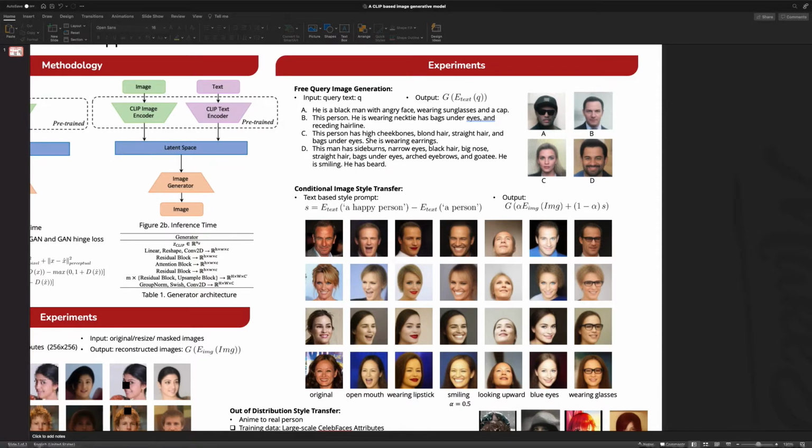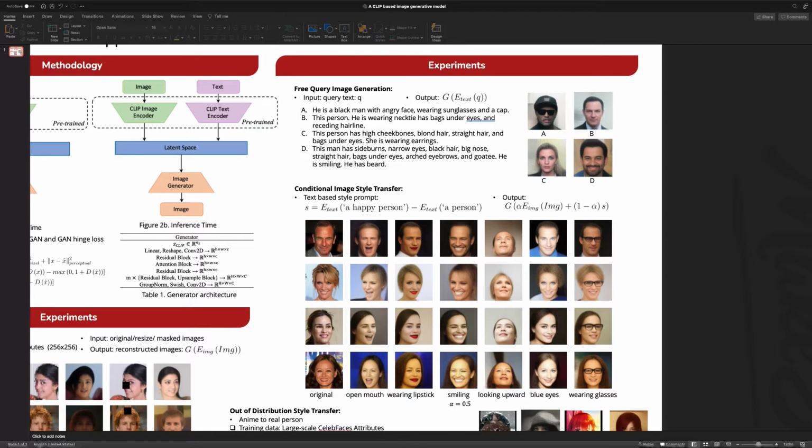To achieve this, we define a text-based style prompt. It is to take 2 strings, a style string like a happy person, and a base string like a person. We feed both of them into the CLIP text encoder to get their embeddings and do subtraction in the latent space. This will somehow give us a concept of happiness in the latent space.